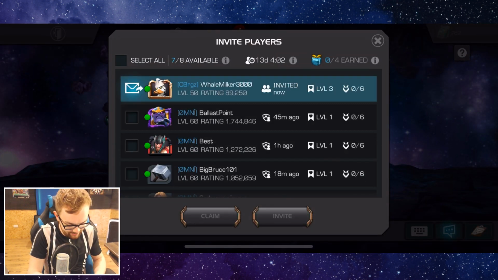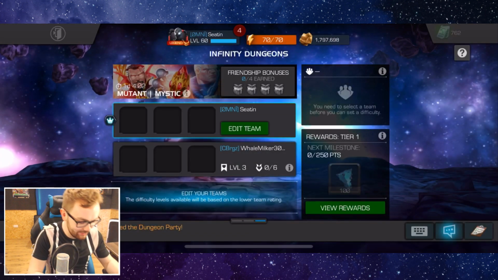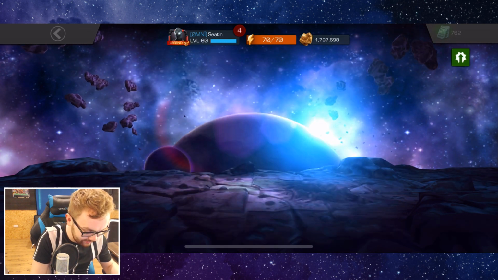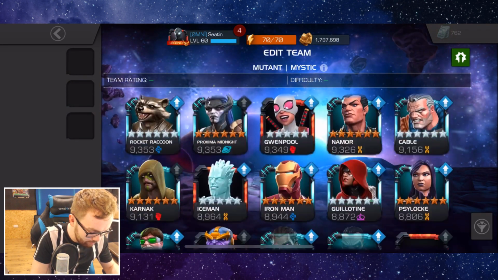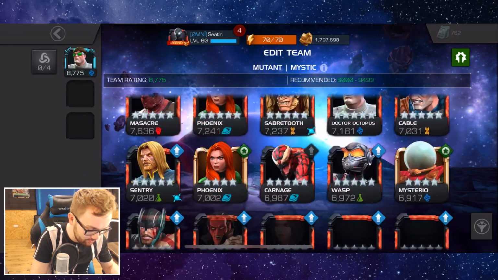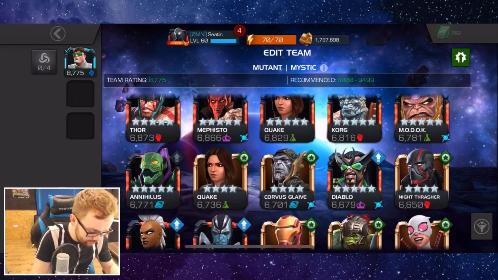So let's go to the second device. Unfortunately, I'm not snazzy enough to have it set up so it flicks between the screens here. But we're mainly going to be playing on Seatin today, so I'm just going to load up a team here with one champion. I think for the sake of a little bit of fun today, we'll probably put in Dr. Octopus. Plus, it is the Mutant and Mystic one.